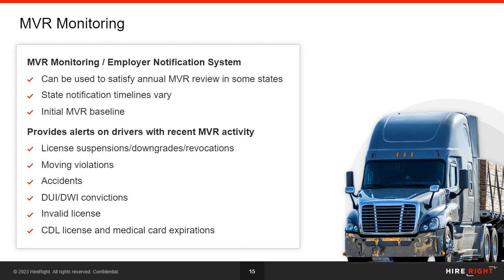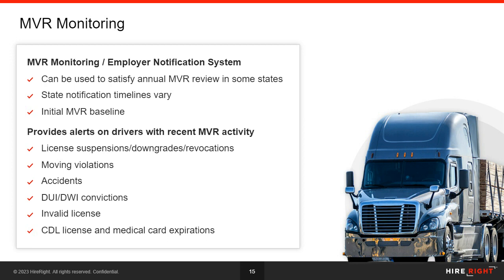Some states upload that stuff at the end of the month. Some states still haven't even figured out what they're doing. So when you're involved in a monitoring process, it's really important to recognize that not every state is going to be giving you that information at the same time frame as another state may.